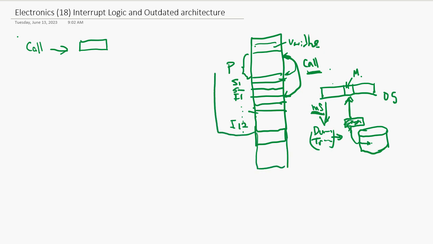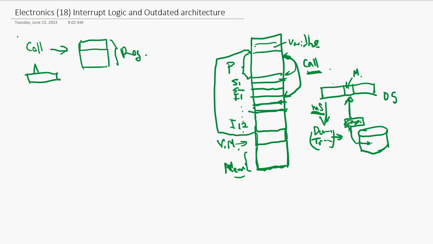So this is the program, and the virtual memory area, and has some memory not used at the end, and there is a use for this memory. So this memory is used when you go to a subroutine or interrupt. Inside the CPU you have all the registers and program address, and a data register.